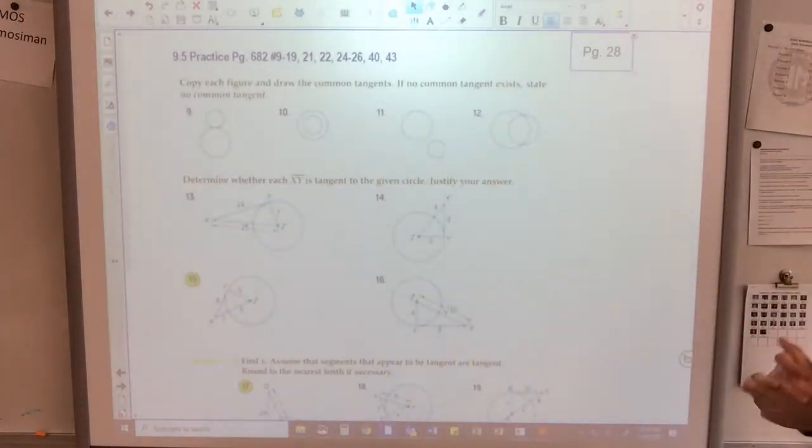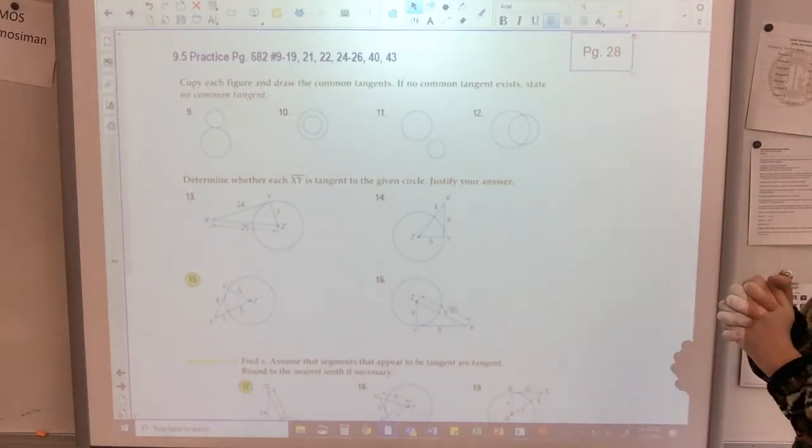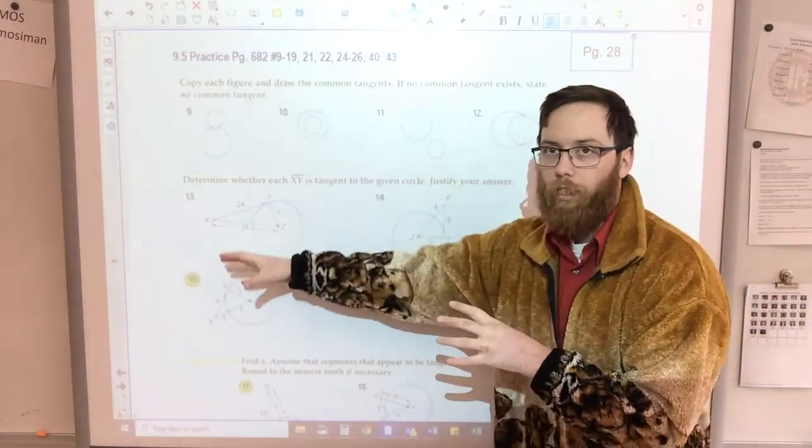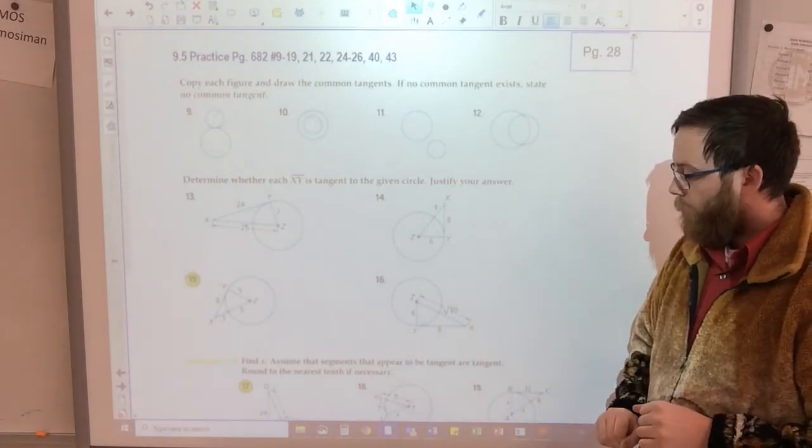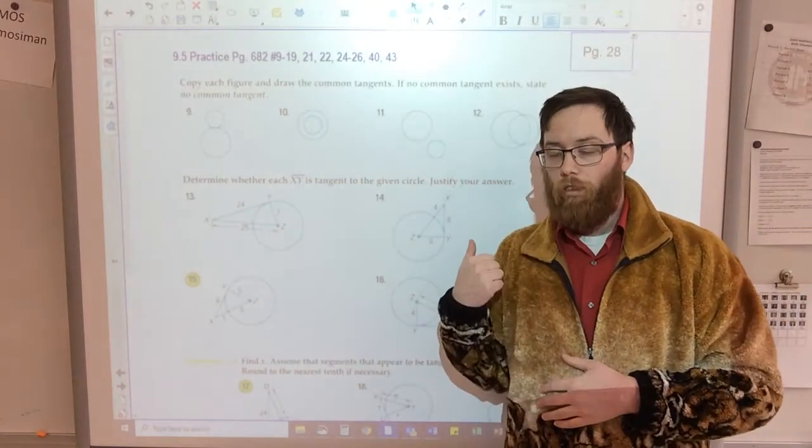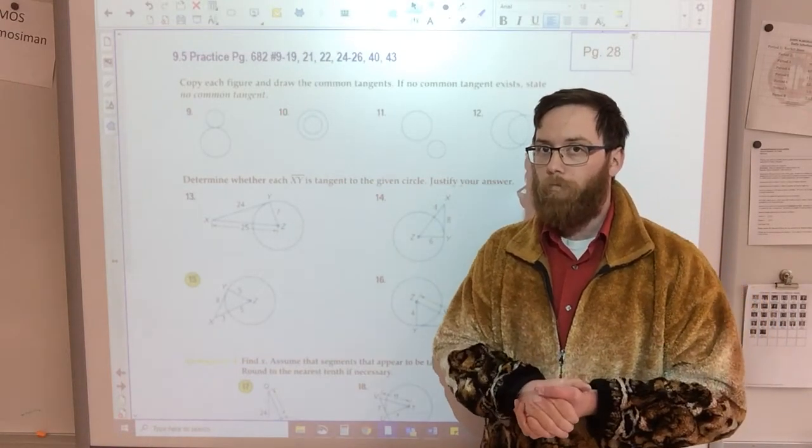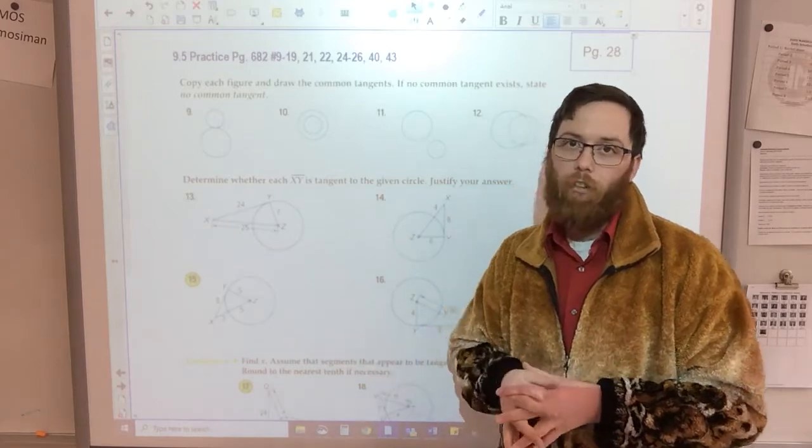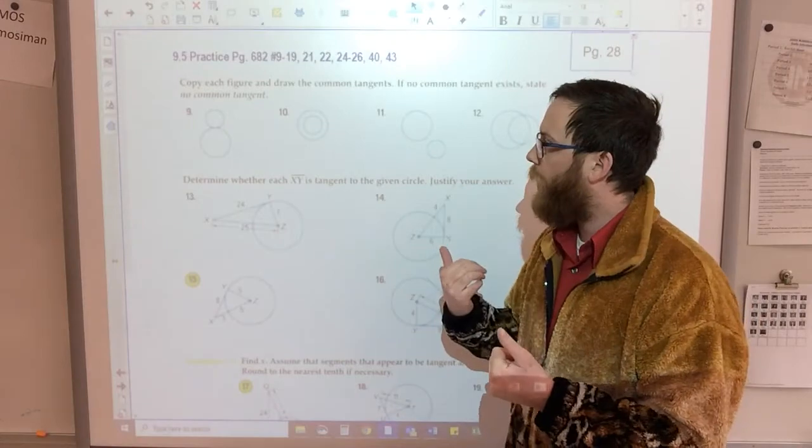9-5 practice. I'm going to do the first one just so we can have an idea, and then the rest of it is following what we've already done. So using Pythagorean theorem for these ones, and basically a lot of Pythagorean theorem, and then the inscribed polygon, so setting things equal to each other. Check in with office hours if you have questions on some of those, but we're going to do number 9 and 10 just so you know what this is saying.